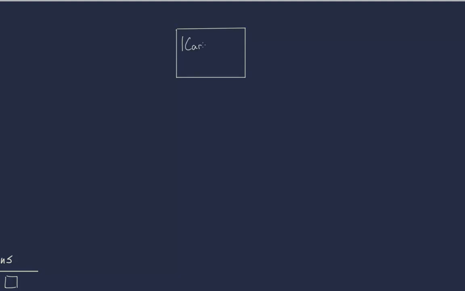So the ICardDefinition is pretty much the only interface in this entire system that's going to have any knowledge of the runtime state of the system, because every card definition is going to be paired with a class that's responsible for the runtime behavior of a particular card. The things that a card definition contains are an ID, which will be a GUID, and I'll talk about that in a second, a name, its color, its card type, its subtype, its casting cost, its flavor text, its artist, and what set it's in.